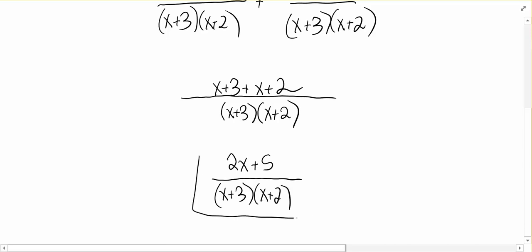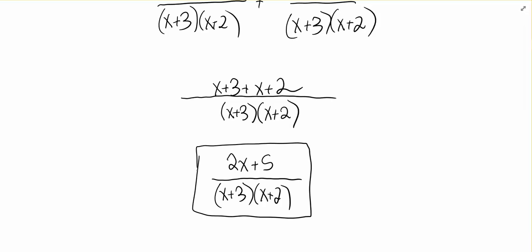Now, a little bit later on in this lesson, we're going to talk about simplifying rational expressions. So we should look at this and say, can we simplify this further? And we're going to talk about how to factor the top and see if there's any factors in common. But for now, we can say, nope, this is as good as it gets. There's my answer.